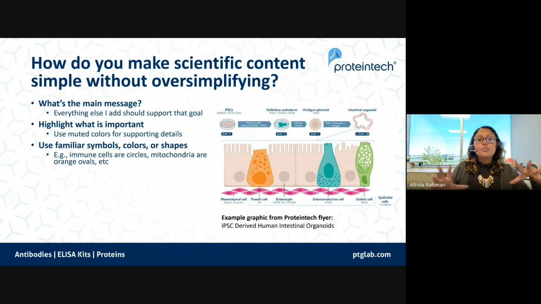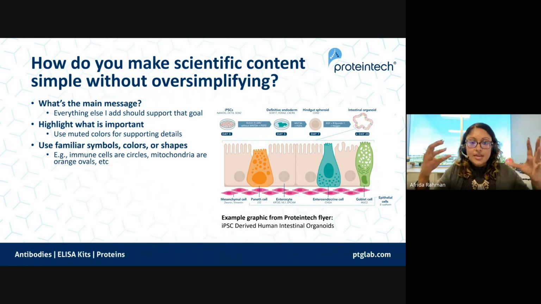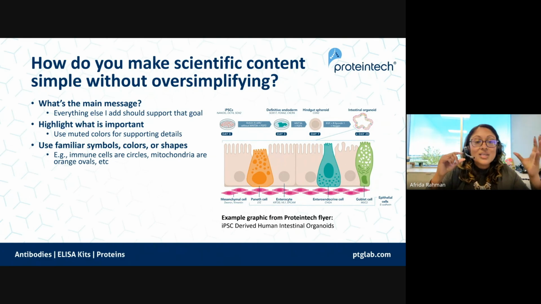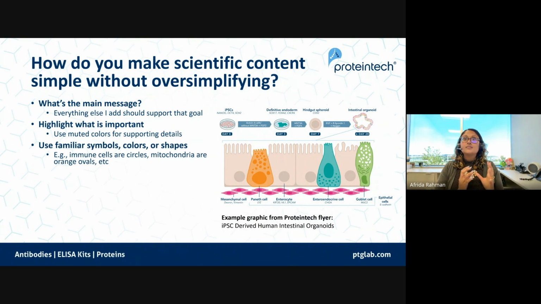You don't want someone to look at your graphic and try to decipher, what is this shape supposed to be? Is this supposed to be a cell? Is this supposed to be a molecule? So you just want to make sure that you use what is most generally used and what people might be familiar with.